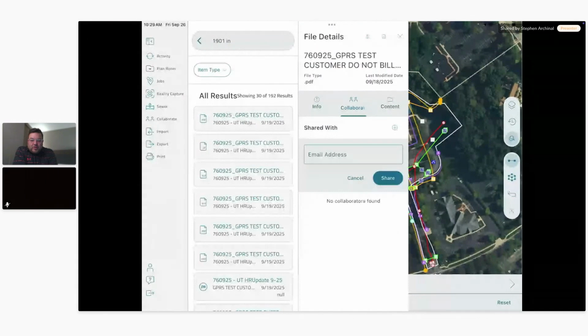There's no expense. It's part of doing business with GPRS. So you can go create your free SiteMap account if you're trying to share this specific project with a team member. It's right there, and you just punch their email in on that screen. It's really simple and easy. And once you've shared with that individual, it'll store that in your system, so if you were trying to share another project, their email should prompt as well. I hope that answers your question. It's pretty easy.